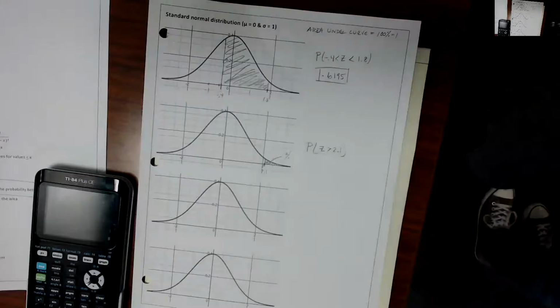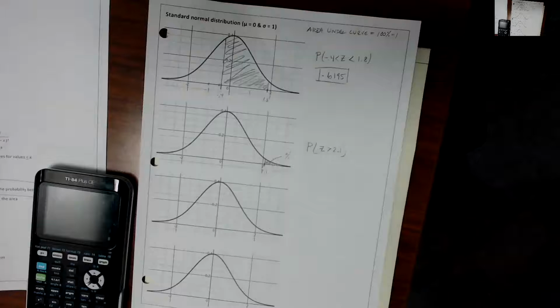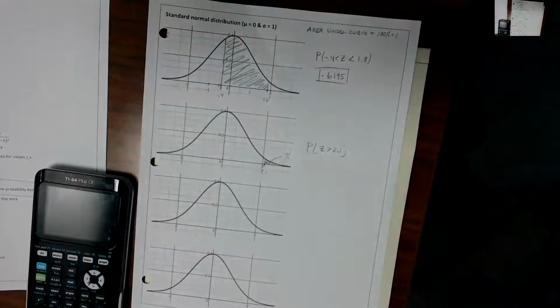Now, what's the problem with this one? Last time, this was my lower limit and this is my upper limit. But how do I do that here? I only have one number. Well, notice the shading. Is that the upper limit or lower limit? That's the lower, but there isn't an upper. So what do I do there?